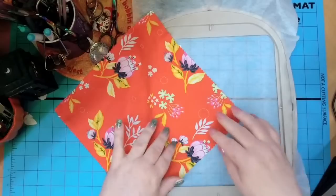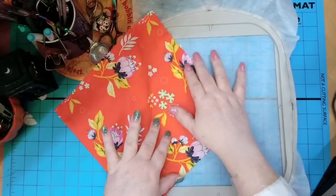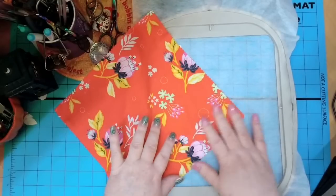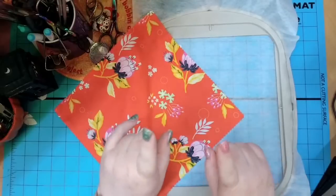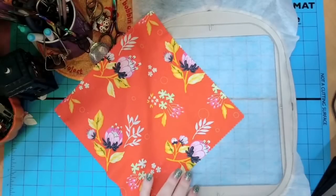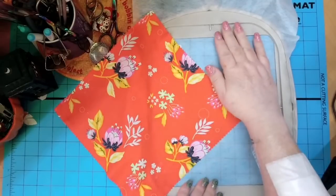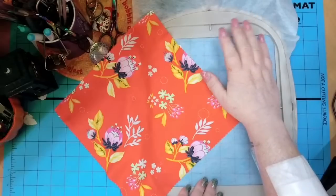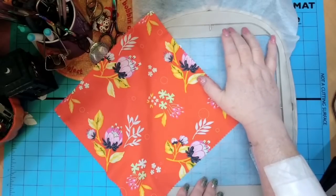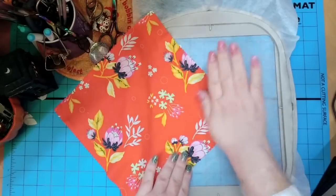So applique. Now, how are we going to do the applique? This one, if you look at the picture that I put up of it, it is a little complicated looking, but it's not really. So a hoop that's big enough. Now the size of this thing is 7.61 by 3.03, and that's in inches. So you could use a 6 by 10 hoop. You could use an 8 by 8. That's what I'm using. So yeah, that's easy.